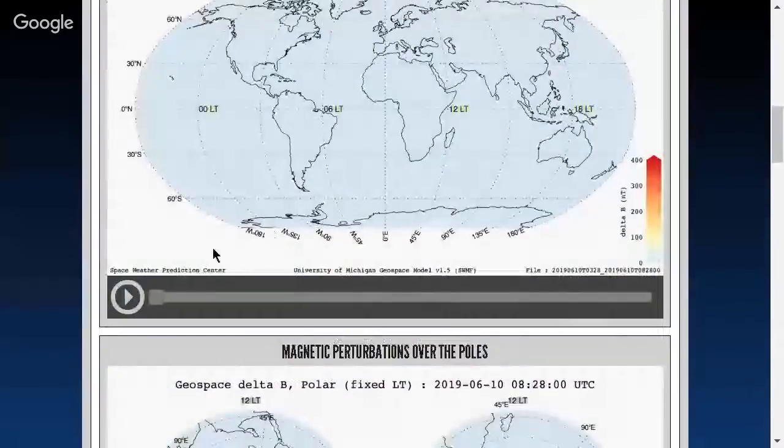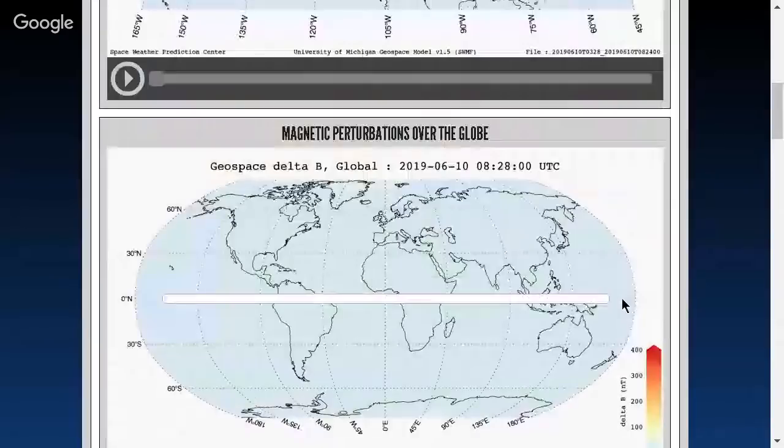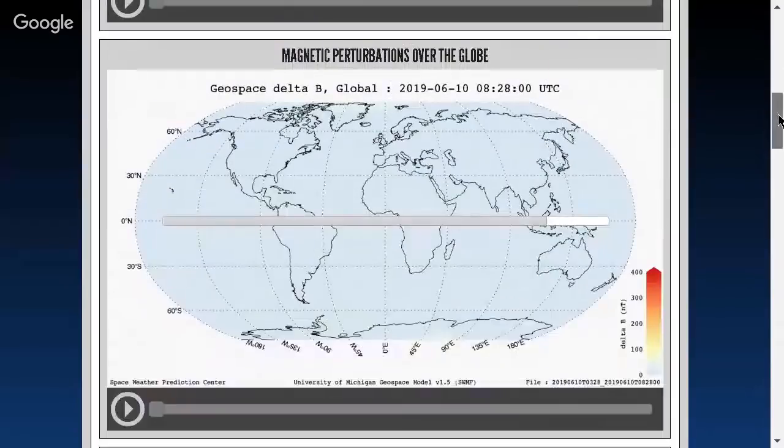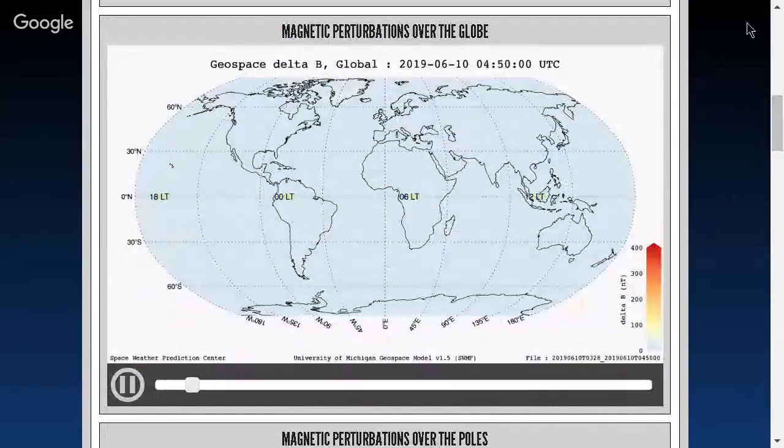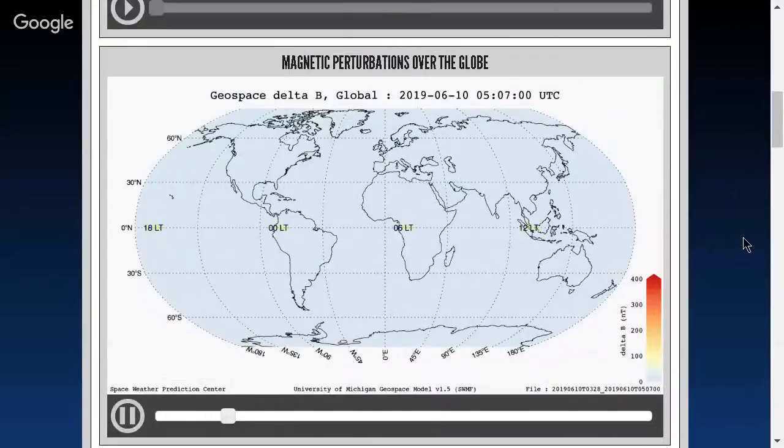We'll look at ground perturbations also, although we don't expect there to be significant ground perturbations. This data also courtesy of University of Michigan. So there does not appear to be a lot going on in terms of polar excursion type stuff right now, as there's not a lot of input current traveling through the planet.